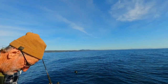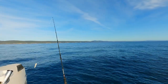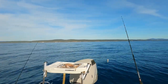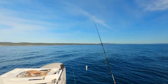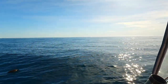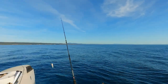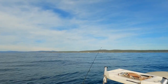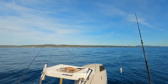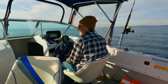What you'll find with flatty bashing is that the fish do school up. The best way to find them is to find the right depth and then cut the motor and go for a drift. If you're not finding any fish, try different depths and go up and down the coast until you find them, then keep going back over that same drift. We've also found that the edges of reef are usually pretty productive. If you can find an isolated little patch of reef and drift over it, there's a fair chance there'll be some flatties around — and you might even pick up a snapper, mully, gurnard, or if you're lucky, a gummy shark.